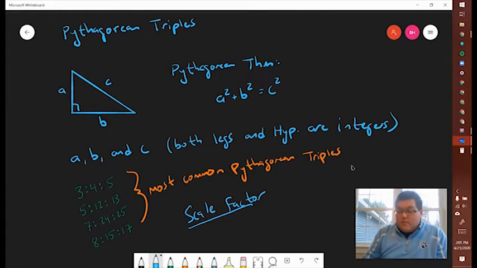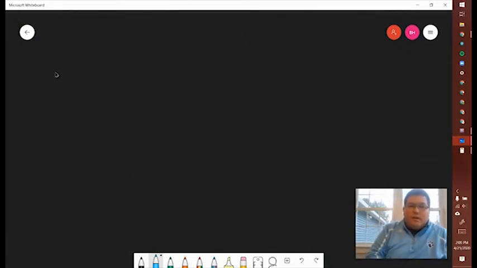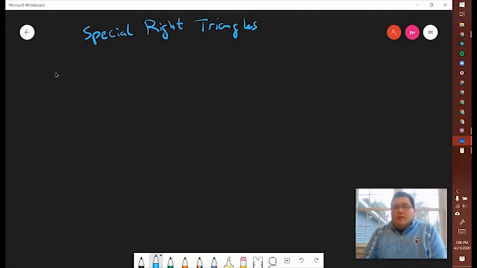Okay, so just a nice little thing to have in our back pocket as we begin to look at right triangles. Now moving on, the bulk of what we want to discuss today is this idea of a special right triangle. And special right triangles are really fun. Really fun because they can help us with some of our trig applications, and it's a building block, a fundamental skill in leading us towards circle trigonometry, right, which is down the road for us.